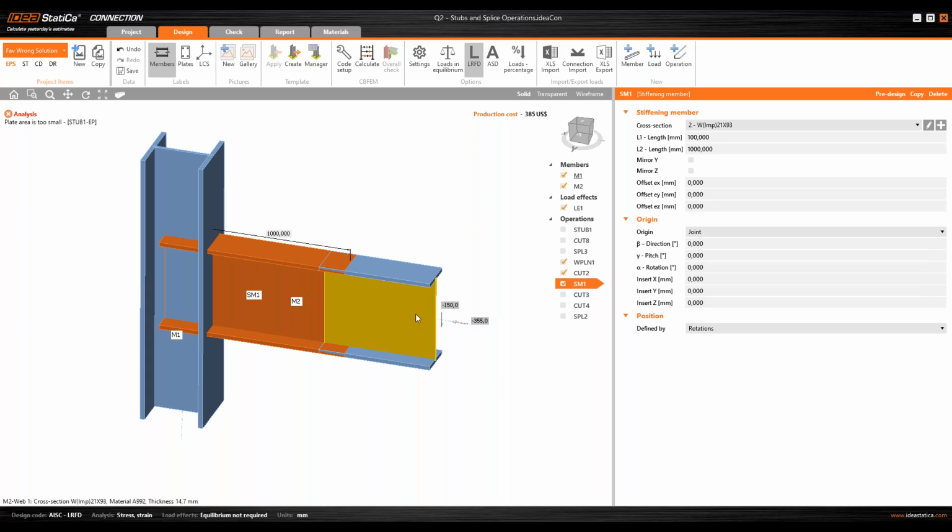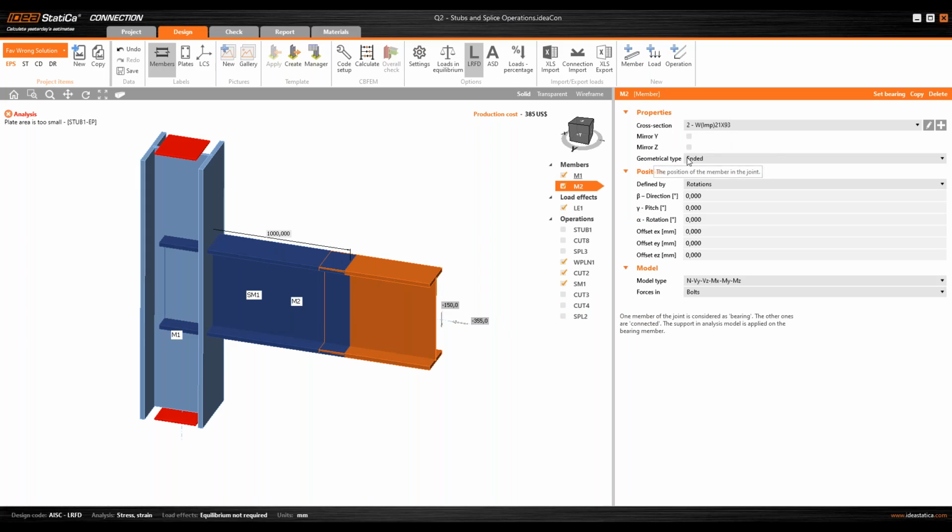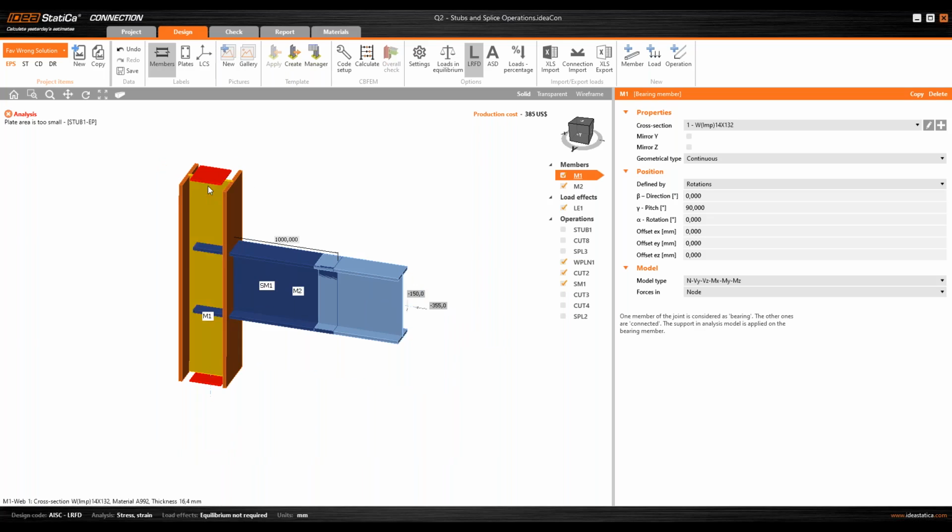When the member is the geometrical type end, we are able to cut one end, but not the other, because in the other, the structure needs to continue. When we use a geometrical type continuous, as in this case, we are not able to cut any end because the structure continues in both ends. So this is the difference.